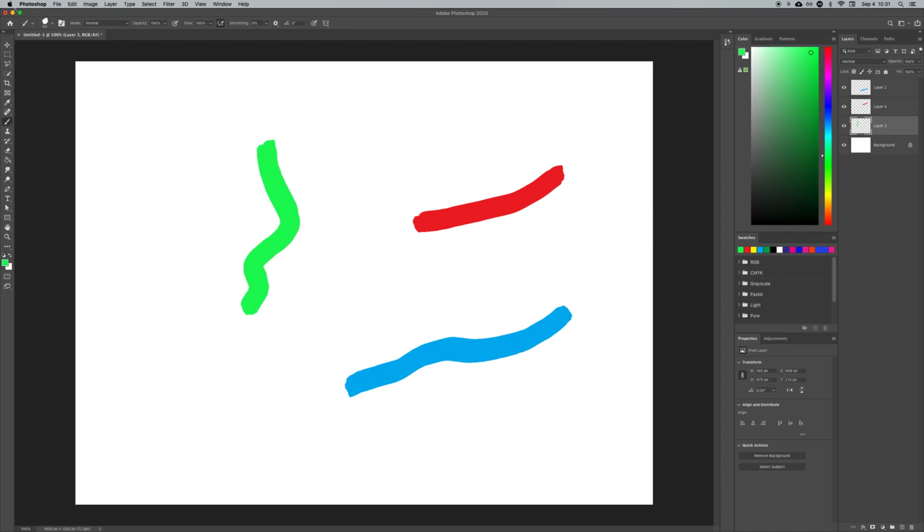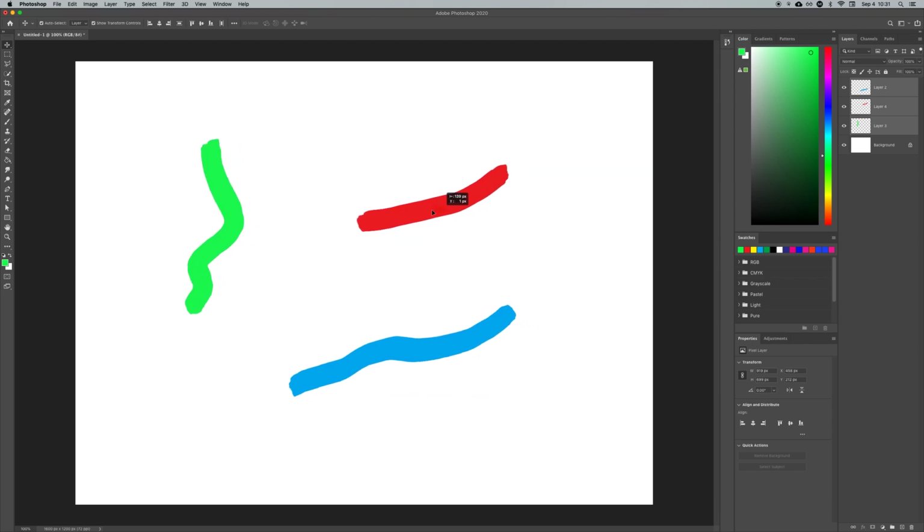All right. So now I want to talk about activating multiple layers. With auto select enabled, what you can do is click outside of the layer that you want to select and hold the mouse down so you create this selection box. You'll see as my mouse starts touching pixels from another layer, it adds it to the selection. And there we have it. I've selected all three layers at the same time, and I can move them around.